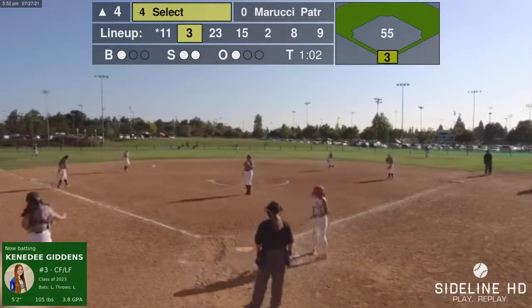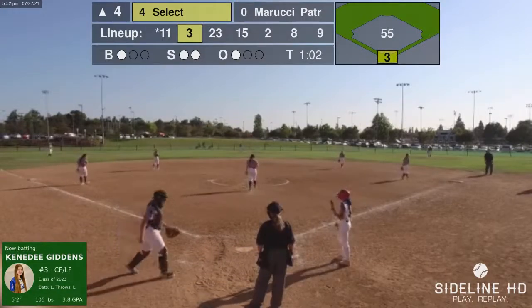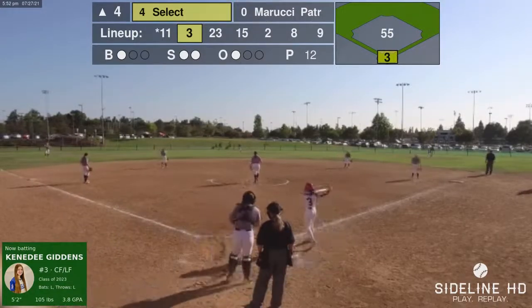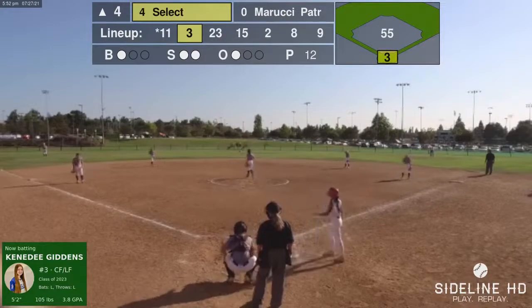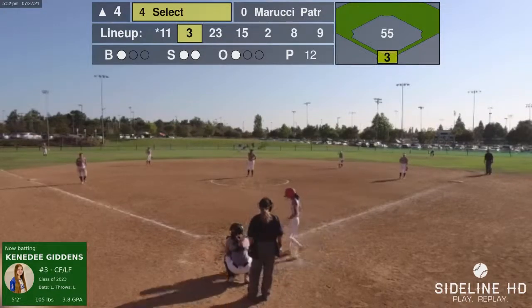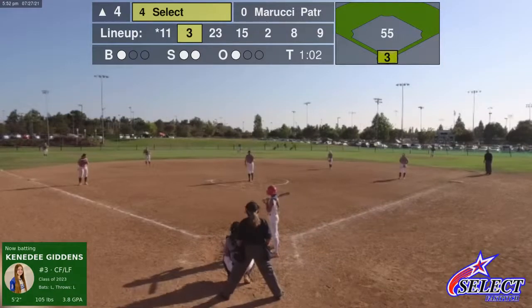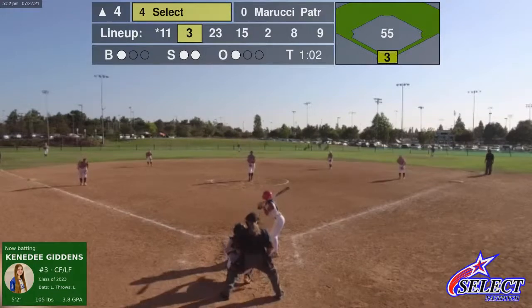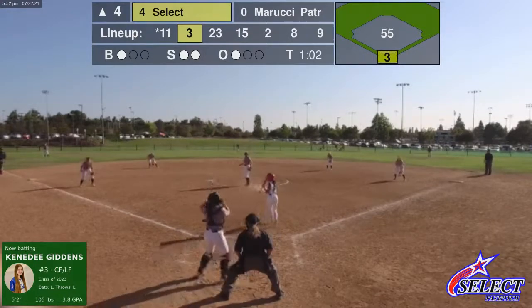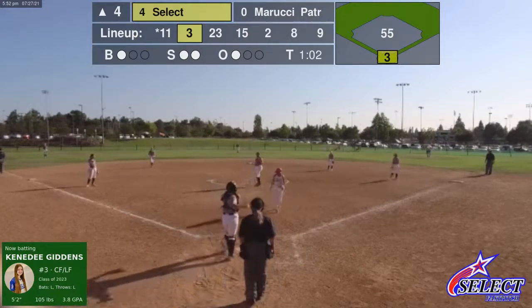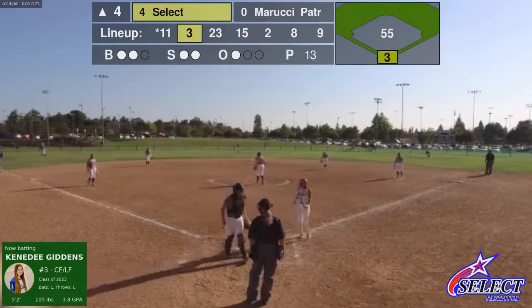Count remains 1-2. That ball misses way high. Evens the count at 2-2.